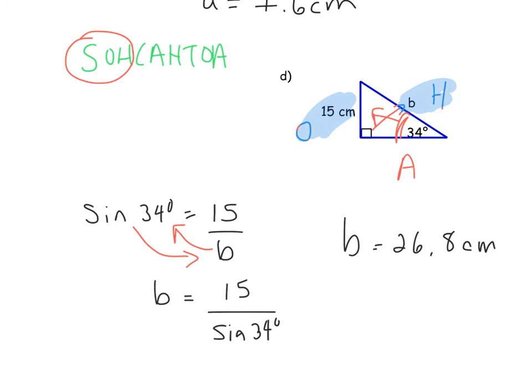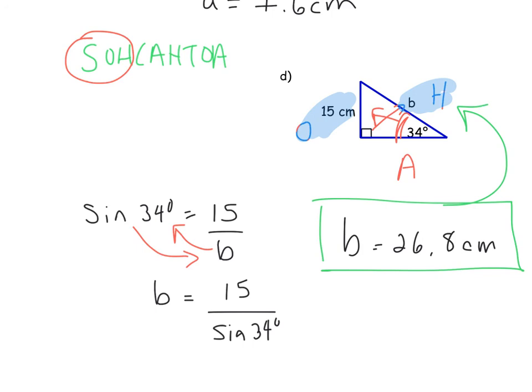Now, I forgot to mention this, and it's really good practice, I think, for you in any math problem, to make sure that your answer makes sense in the context of the question. So let me explain what I mean by this. One way for me to recognize right off the bat if I've made a mistake or not, and it's just a good gauge, would be to say, well, b in this case is the length of my hypotenuse. And the hypotenuse really should be the longest side in a right-angled triangle.